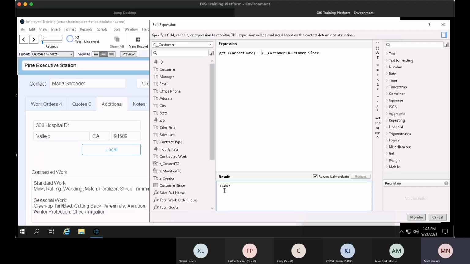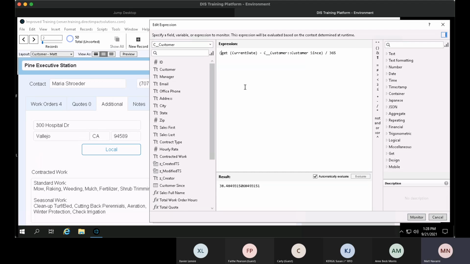So that's the number of days that have occurred between that day in 1983 and today. And then I divide that by 365, except I have to put this in parentheses. And that tells me how many years have happened between that date and today.